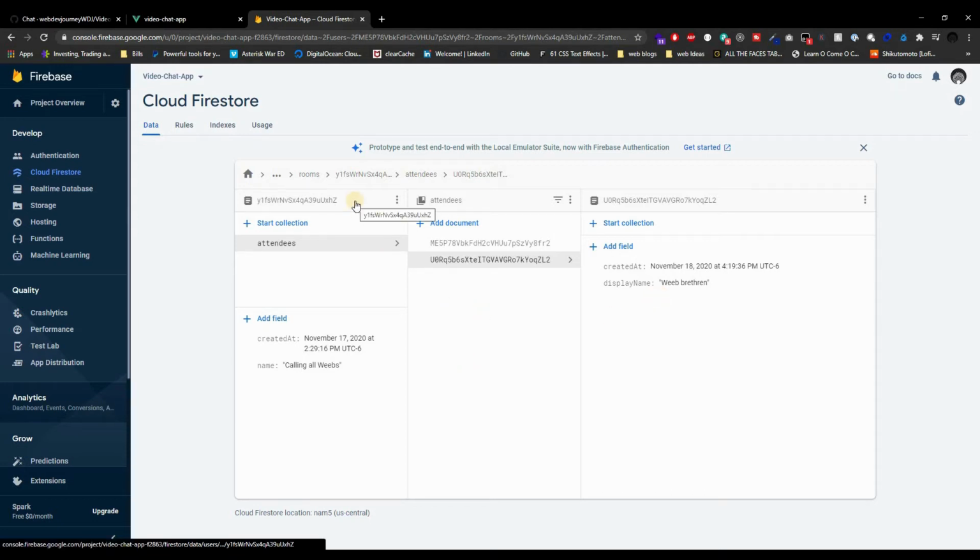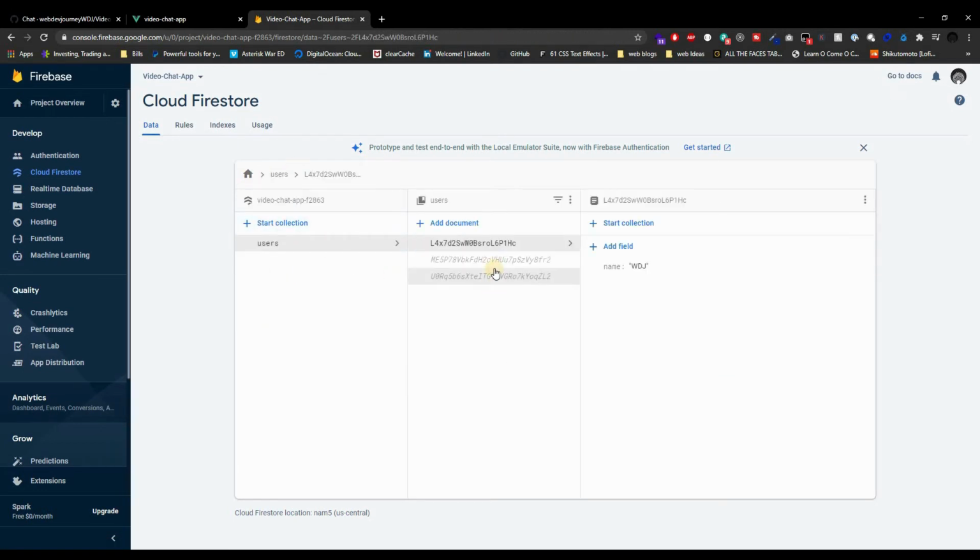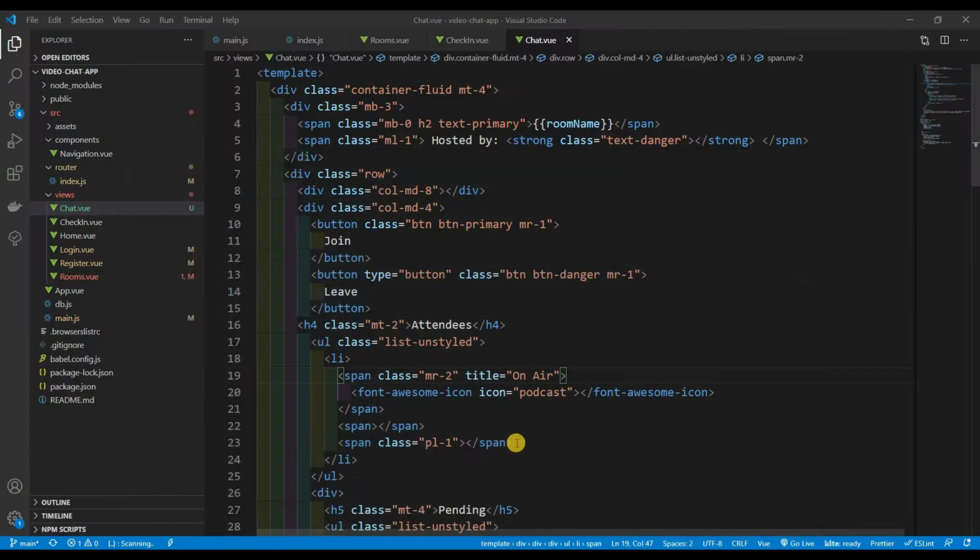But if you're escaping the whole check-in scenario, just go back into your code and add some fields into each user for their display name, meaning that they could never change their display name for any room that they're going to be joining. Their display name is going to be the display name they set up when they register. That is it. All right, so in order for this to work, let's go back to our code.